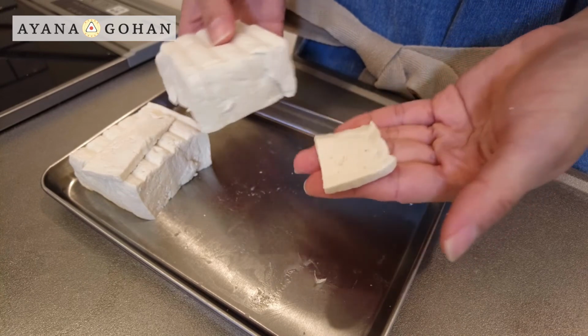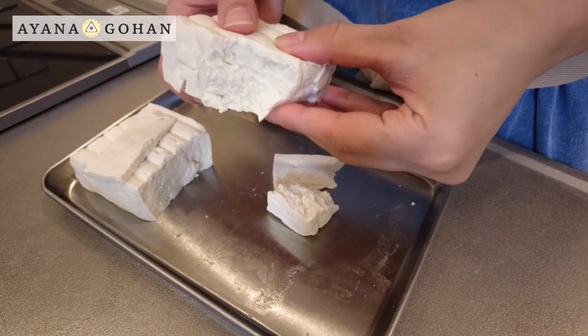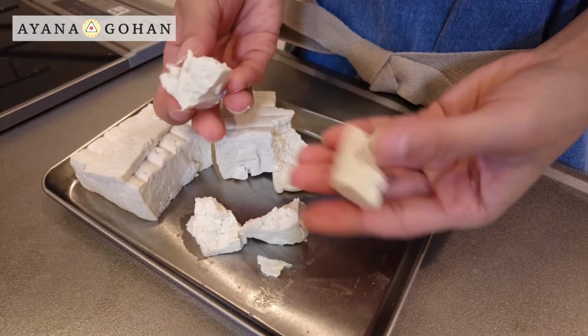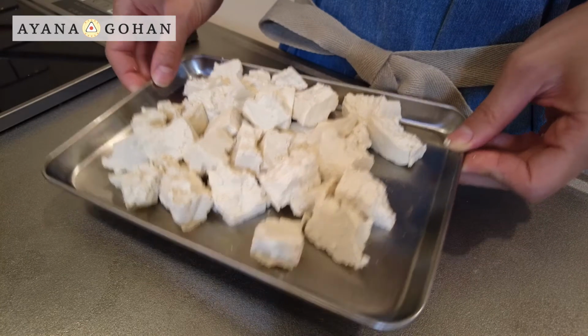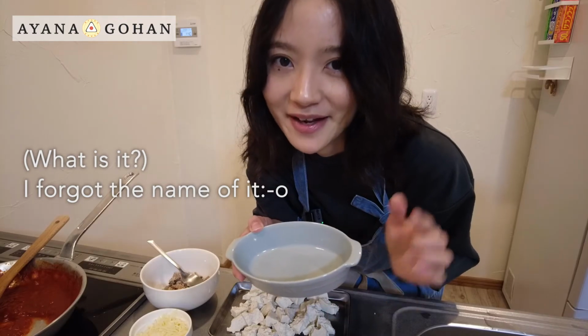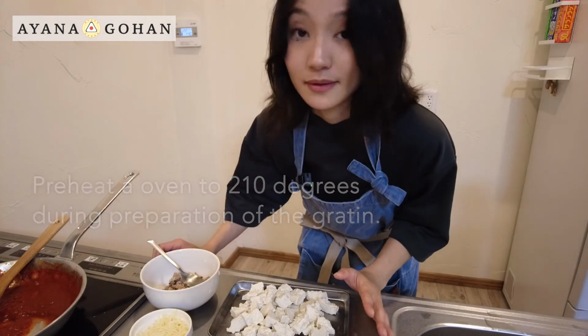Okay, then cut the tofu into bite size in your hand, like this. This side is better. Okay, it's finished. Okay, I have prepared all the ingredients for the tofu gratin. So please prepare a heat-safe plate like this. I put all the ingredients on the plate, but during that time preheat the oven to 210 degrees. I set our oven, so let's prepare the gratin.